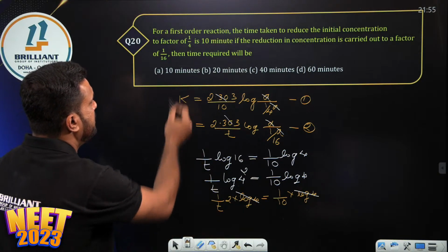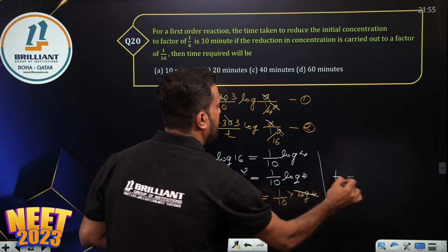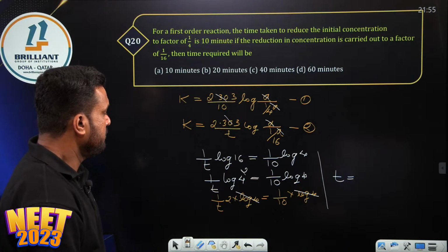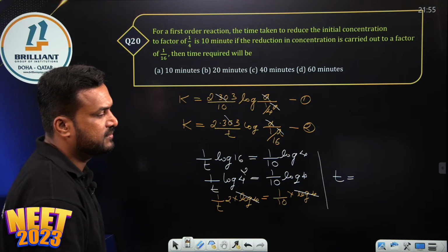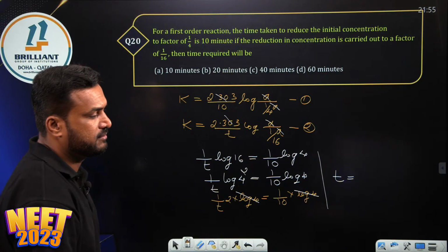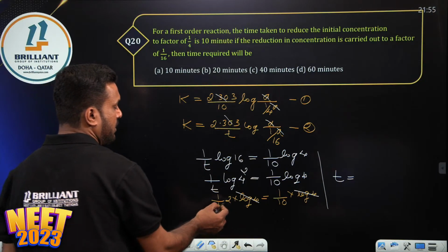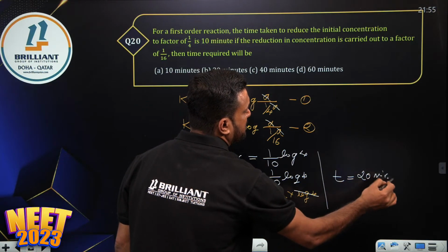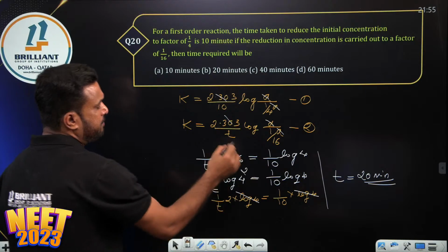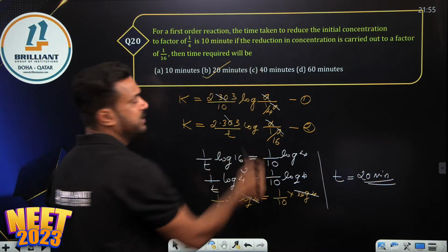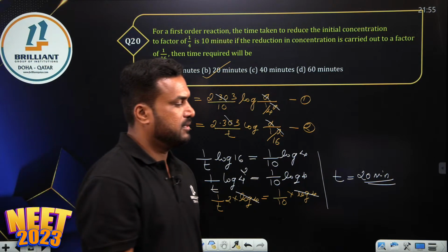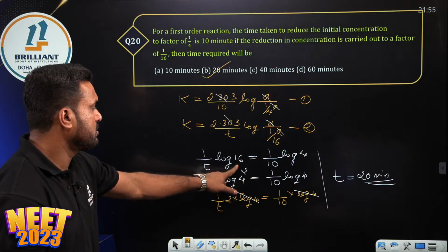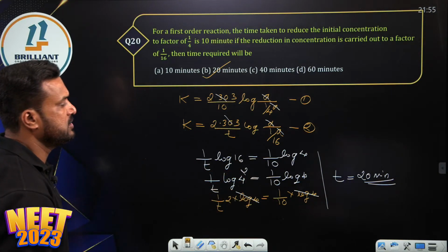So what is t they are asking? How much is the t? Tell me what you got. Yes, the answer is 20 minutes, right? Yes, Hiba, correct. So t they are asking, 2 into 10, which is equal to 20 minutes. It's easy, better to equate. This type of question you can expect. So the correct answer is 20 minutes, well done. So this one you can equate. 4 square we wrote as 16, then 2 log 4 can cancel, t is equal to 20 minutes.